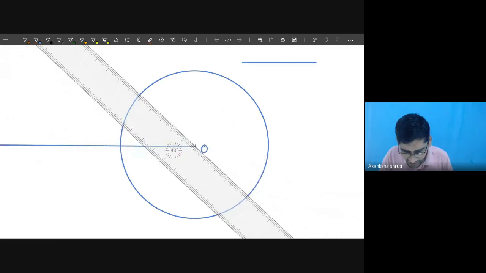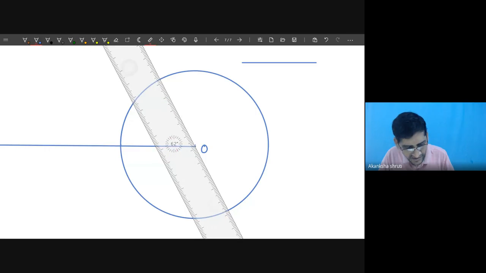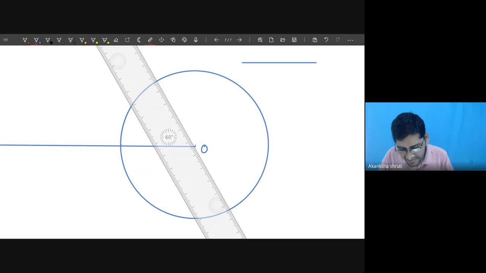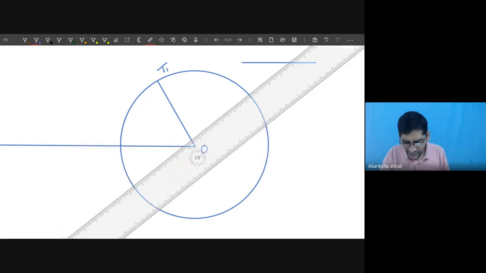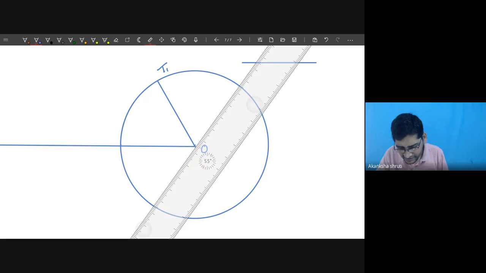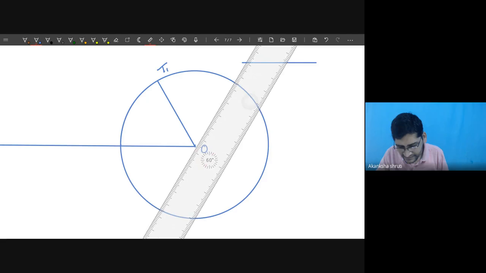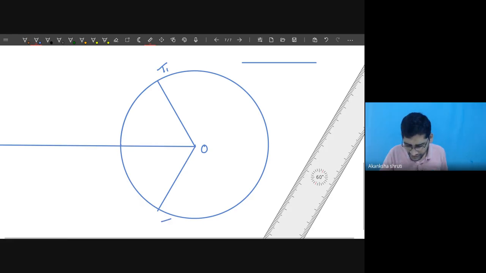See, the 60 degree, I'm going to make with the help of the protractor. I hope you can draw it. So make a 60 degree here. So make this as the 60 degree. Okay. So this way, O2 tangent at T1 we have determined. The another 60 degree also on this side, but this 60 degree on the same side you must make it. Otherwise confusion arises. And make it. This will be the point for T2.